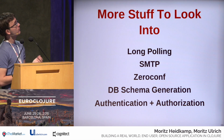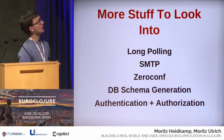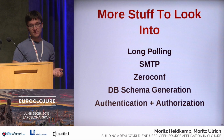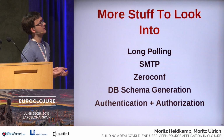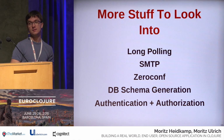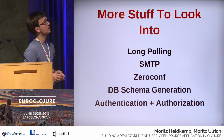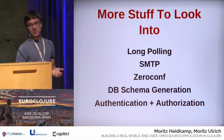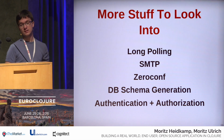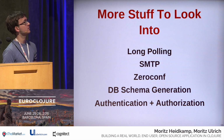There's much more we can see. We have long polling implemented, as I said, which just keeps an HTTP request open to the server, and the server will respond as soon as something happens on the bus. We implemented SMTP, so as everyone knows, every application has to send or receive email. We can receive email, so you can just forward your latest invoice from your mail right to the SMTP server of Pepa, and it will render the attachments. We have zeroconf implemented as a component for announcing the printers, which is also pretty trivial, but makes it so much more useful, as the printer will just appear on OS X and in CUPS, and you can just print to it.